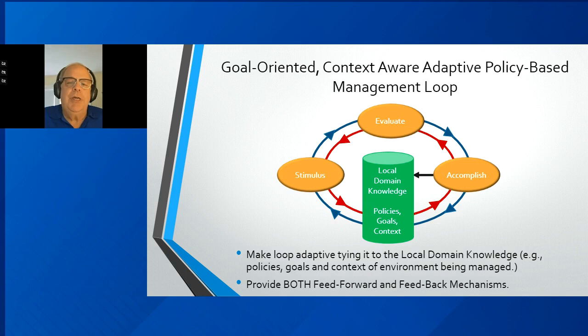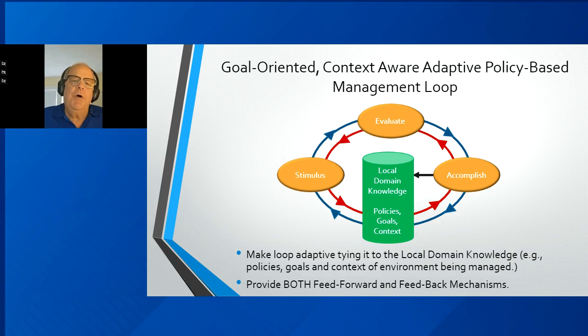And so what we've done is introduce a modified management loop, very much policy-based, that not only has a feed forward cycle, but is feeding back. So now when we, for example, detect a stimulus, we feed that back into a local domain knowledge base so that we keep track of the stimulus. When we do the analytics and evaluate the potential impact of the stimulus, we come up with some suggestions that might alter the system being managed. We feed those back into the stimulus and monitoring capabilities so that the stimulus capabilities are changed to reflect the suggestions that we have for modifying the system.